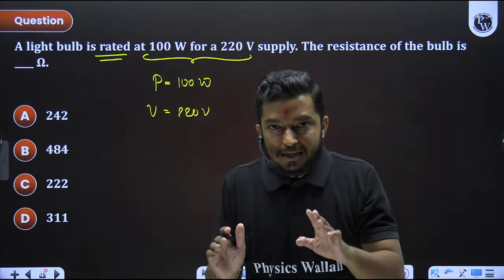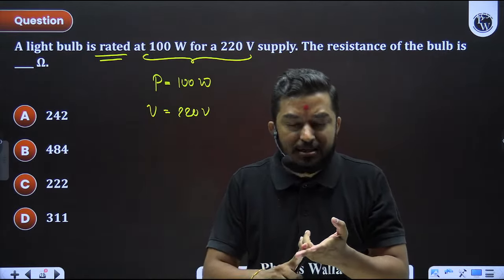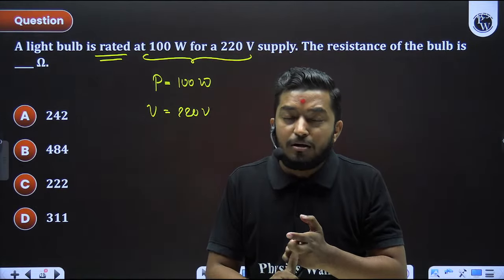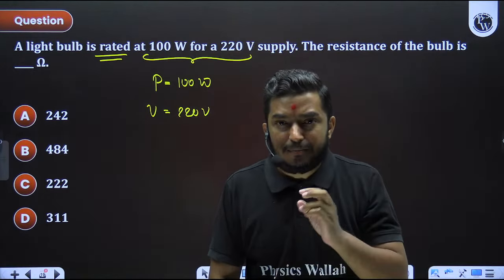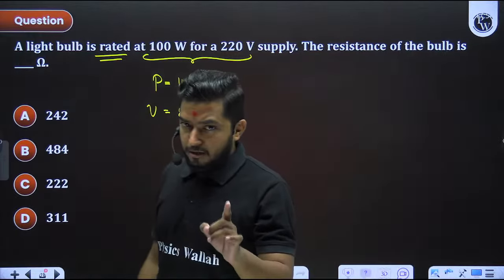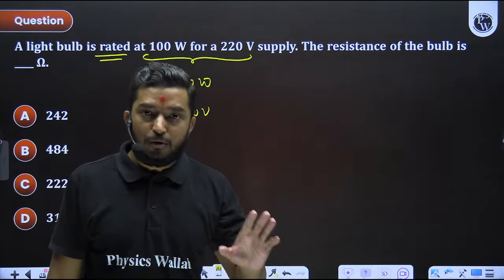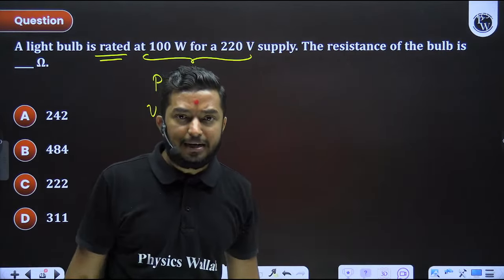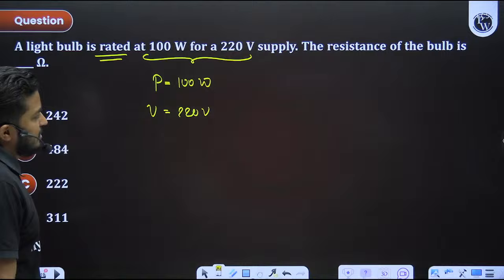Yes, so if we provide just 110 voltage, it gives you light, but not the maximum intensity. There is some decrease in your final intensity. So at 220 voltage, it gives you full light. So it's called the exact meaning of the rating, and the resistance of the bulb.